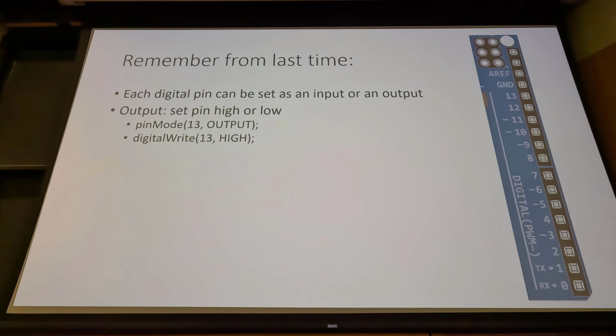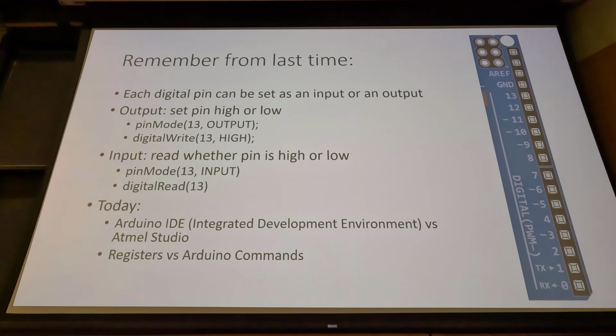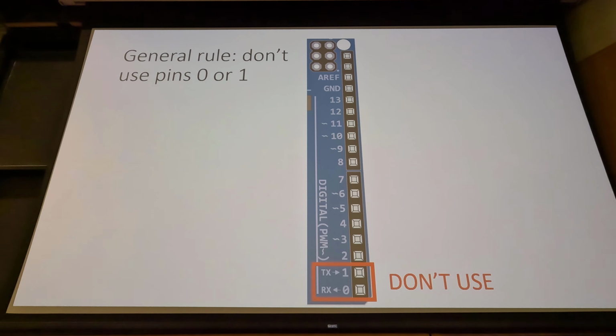I'm not going to stand here and read all of this text, and there aren't really going to be handwritten notes for stuff like this, but I'll post these slides after if you want to read through the explanation. So you've got a bunch of pins. You can set them as digital outputs where they set a voltage, or as inputs where they read a voltage and act like a multimeter. But they're only going to tell you high or low. They're not going to tell you 2.1 volts or 3.3 volts. It's just going to tell you on or off.